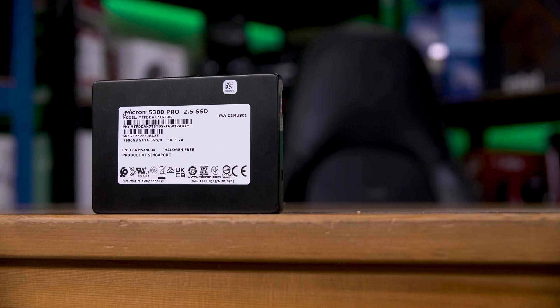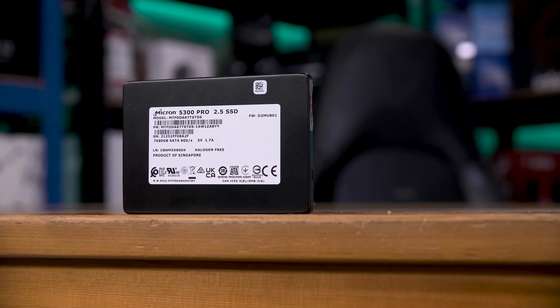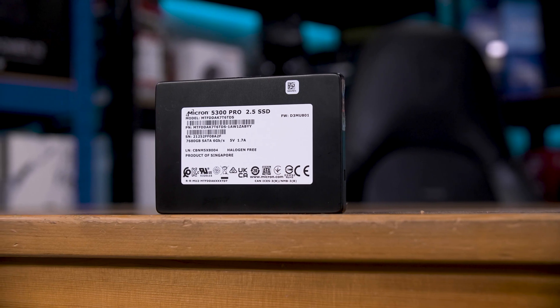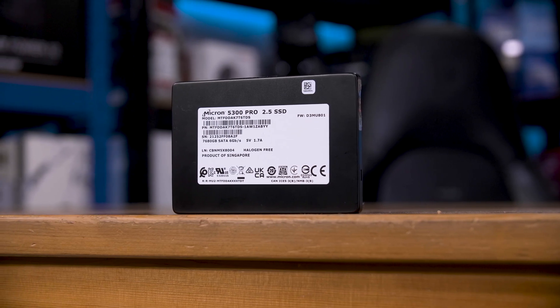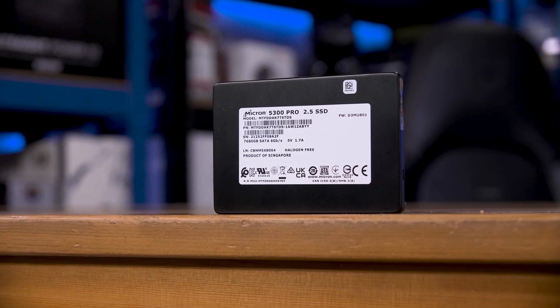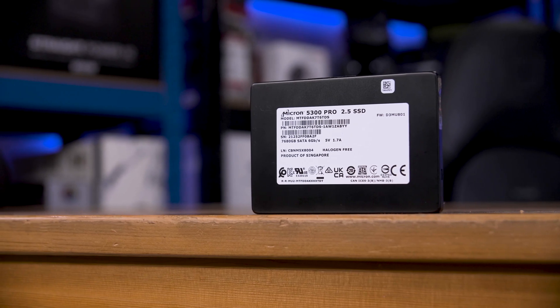That's pretty crazy. So at least while stocks last, should you buy one of these 8 terabyte enterprise drives used? Well, buying enterprise equipment in general is often a pretty good deal, as you tend to get the most reliable, performant and feature-rich versions of whatever you're buying. In this case, this is an SSD that should outlive you and about 5 more generations to come, at least in terms of the mean time before failure. And frankly, if you manage to do a thousand full-scale drive writes to this, well, more power to you. As a system drive, sure it isn't lightning fast like NVMe, but this would be amazing — no need for a small boot drive and a bigger games drive. This is a one-and-done solution for the same price as a decent single SSD.